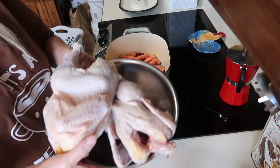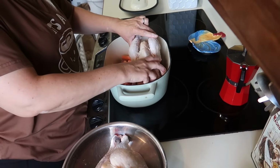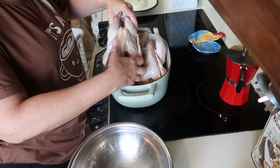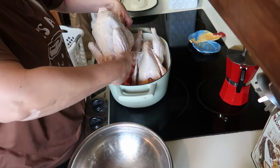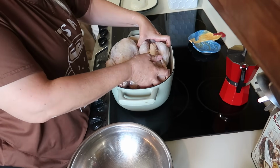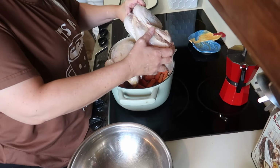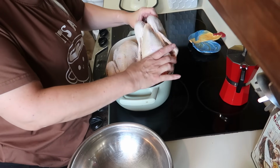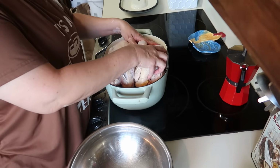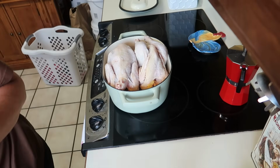the store. Okay, and then I have our 2 chickens here. Now our chickens weighed out at about 2.9 pounds a piece. So I'm gonna put both of those on in here. Actually, I think I'm gonna turn them this way. It's very hard to get all the black out when you're doing black feathered chickens. We are definitely trying. I think I'll make one that way and one that way. But we're very excited to see then how we like this flavor.